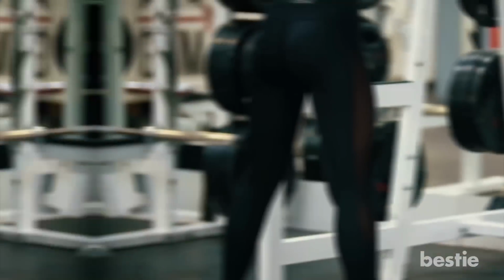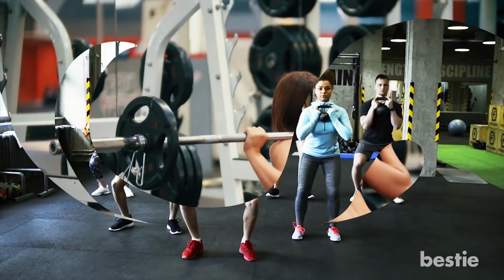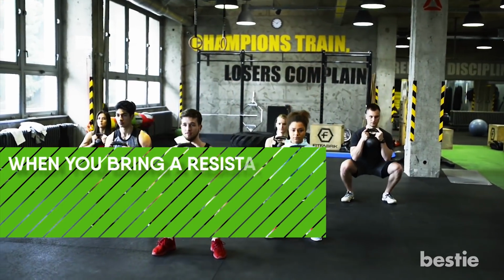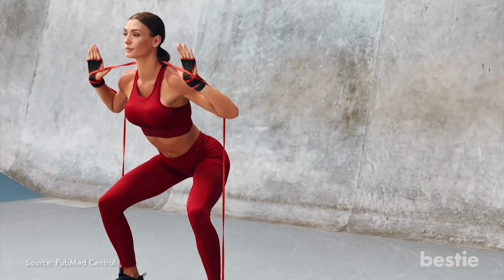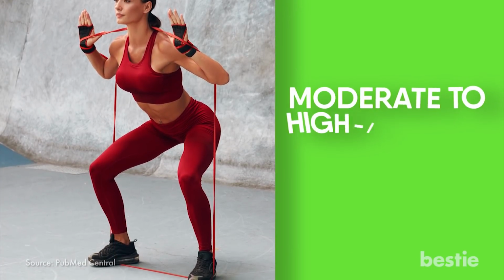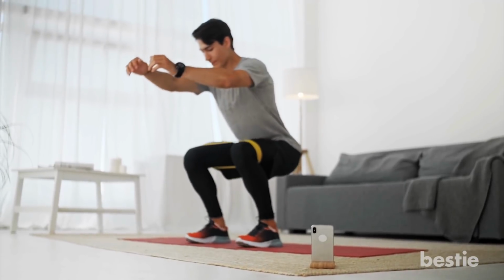The study favored back squats over front squats, but if you're a beginner, you should start with front squats, as they're a bit easier on your knees. And when you bring a resistance band in, you have a powerful exercise that builds strength and burns calories. Experts already favor resistance training, as it stimulates your muscles. Moderate to high intensity training is even better. So why not get the best of both worlds?